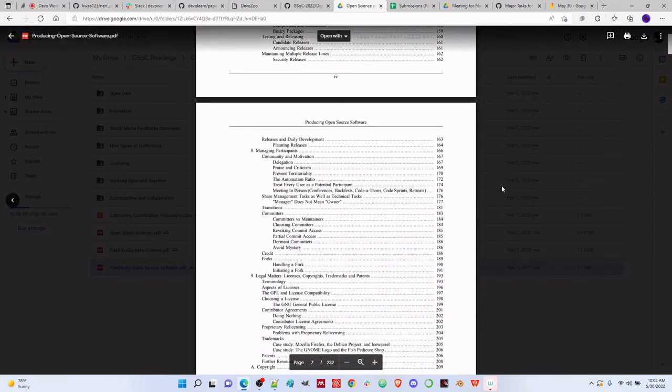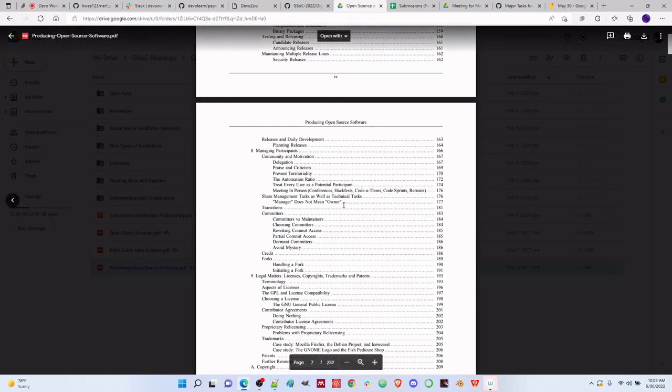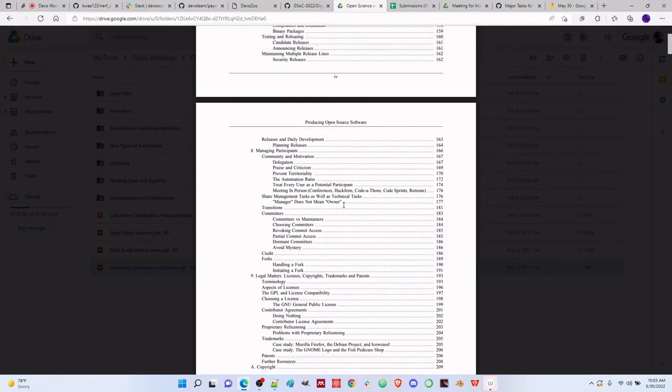There's managing participants. How do you get a maintainer, for example? How do you get people to maintain the platform so that it stays current? It's one of the biggest challenges we've had with DevoWorm, that time goes on after these things get released. And especially in machine learning and deep learning, the pace of technology is very fast. So people need to be able to manage these fast changes and contributors coming in and wanting to add security features or newer features that are modern. And by modern, I mean a year later, it's modern as opposed to what you have, which is growing out of date. So these are things you need to think about when you release open source software into the world.